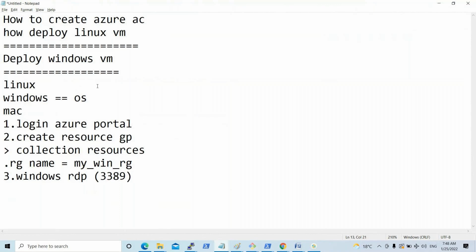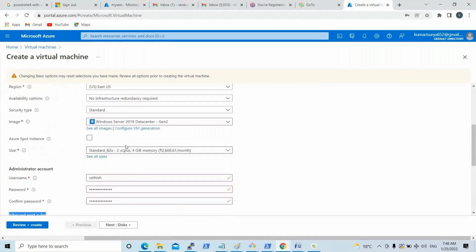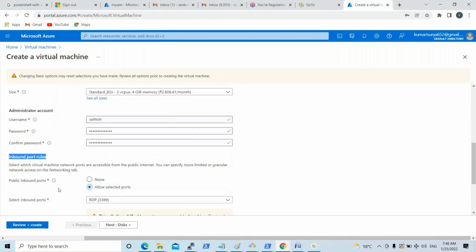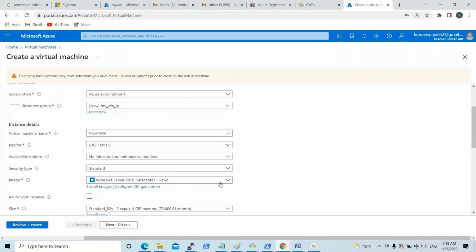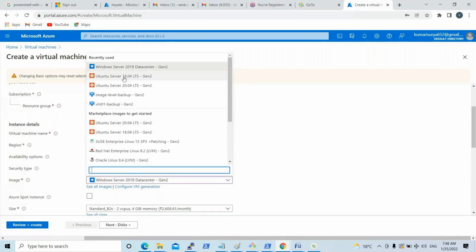What is the SSH port number for Linux? That is the default, 22. See here, while you are selecting the Windows Server, the port number is 3389. Now I am going to select a Linux image, just check it out.